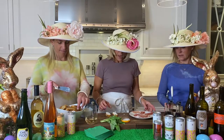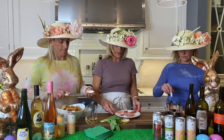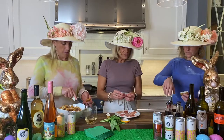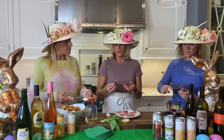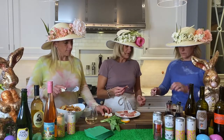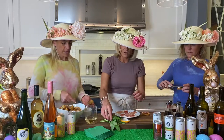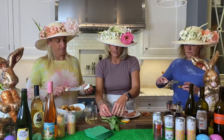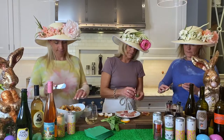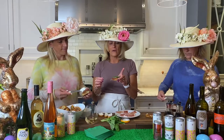Okay. All right. Perfect. And then after that, here you go, we put on a little piece of prosciutto. You don't have to use the prosciutto. If you didn't want to, you could do everything with the basil and or arugula. But the prosciutto also gives it a little bit of a salty flavor. Yumminess. So I'm going to put some basil on here. Delish. All right, look, so that's kind of what you have here.